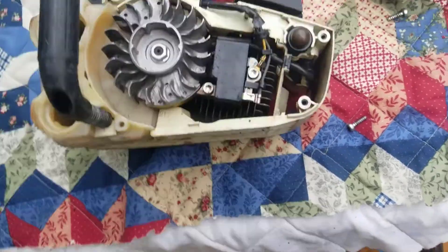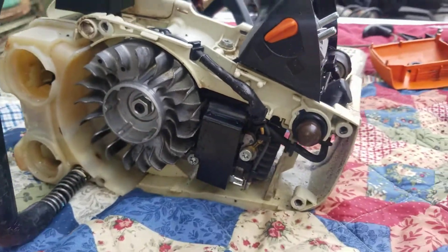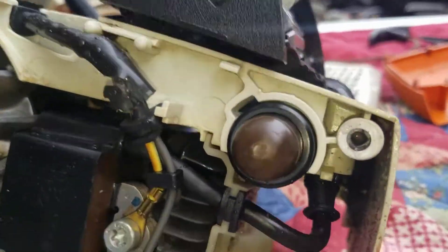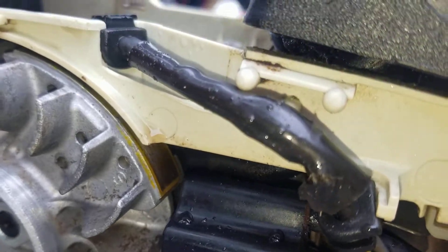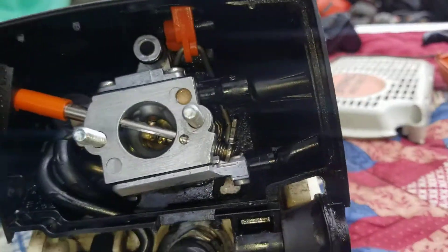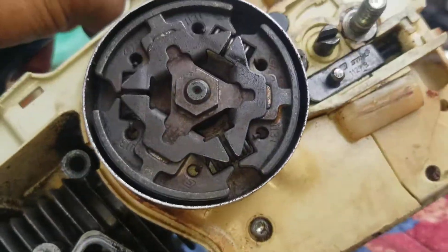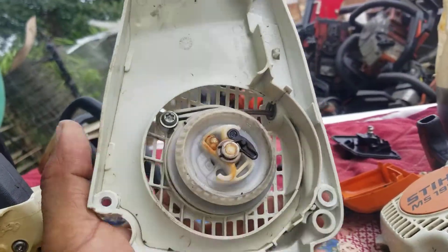Sorry about the position, it's the first day and I'm still getting comfortable. So far this is what we got going on here. If you can tell already, the flywheel — look at how beautiful that looks, that's a good sign. We have the coil, we're going to do a test on it. The only thing so far that I see running this machine is the handle. The handle is working, the recorder is working.